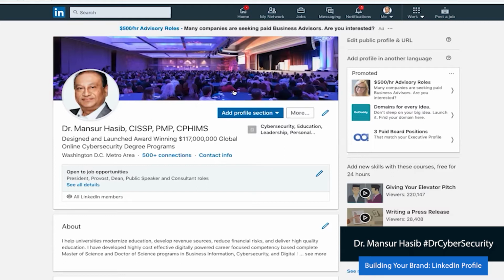Every section of this profile has a purpose. Notice this tagline. The tagline has to do with what is the key message that you want people to know about you. Usually it should be some accomplishment that should be noted. So for example, in my case, one of the biggest projects I've ever done is this $117 million online cybersecurity degree program that I established at a university. So that, again, without saying anything or doing anything, it actually conveys a huge message. So this is all about messaging, very powerful messaging in a very efficient way.